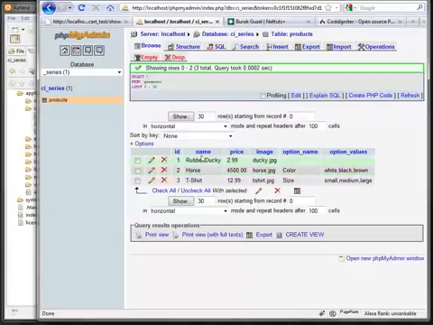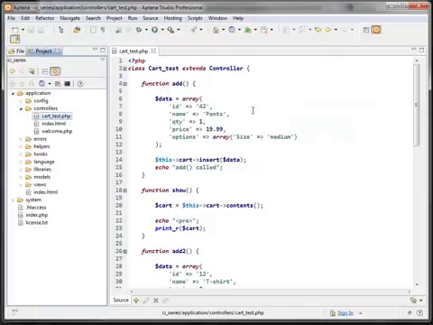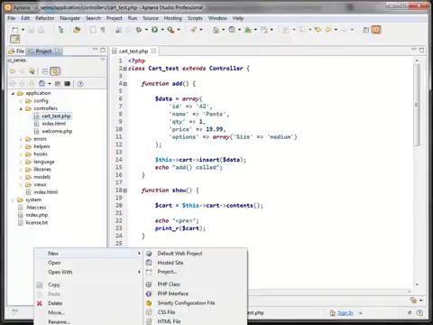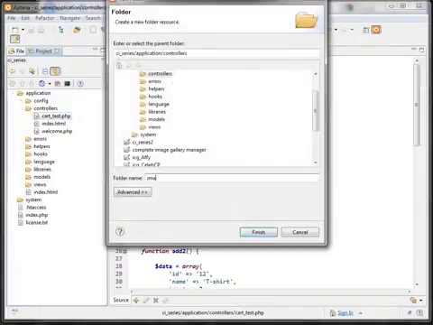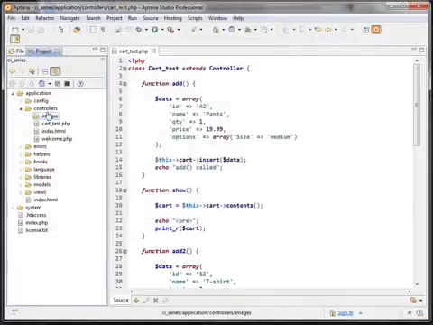So we'll be able to use these 3 different products to display on the shopping cart page. So this is just a simple setup. There are no categories or anything. So I will go back. Also, I need those images here, image files. I will create a folder named images.